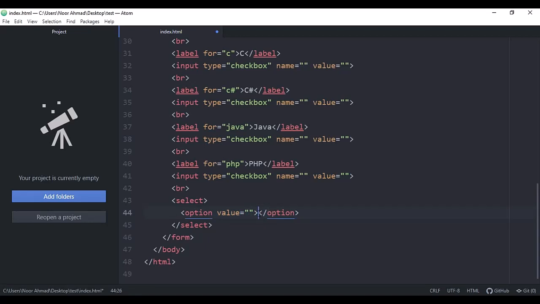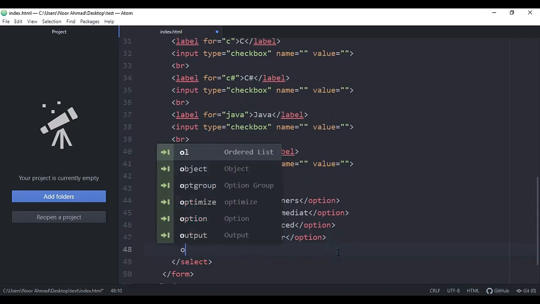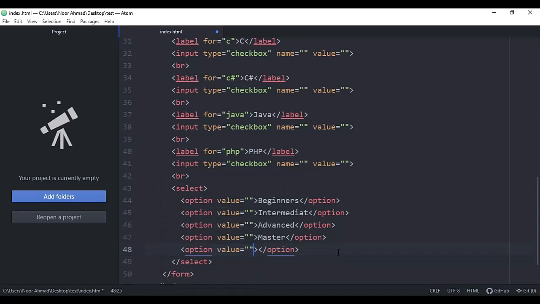So here I'm going to create some options for the user. Beginner, and intermediate, advanced, master, and the last one will be expert.